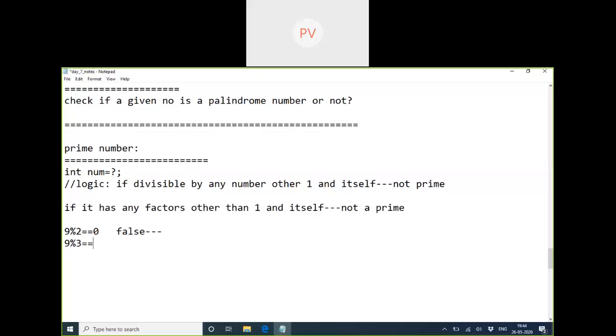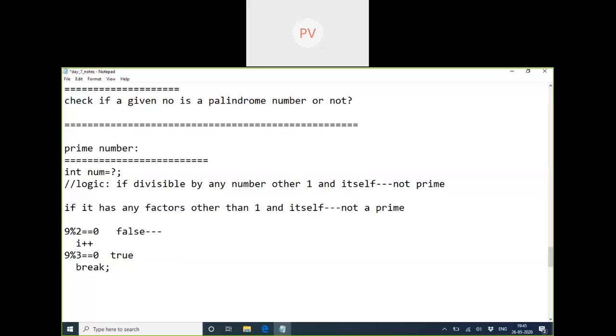The procedure is the same. We are dividing the number by each number starting from 2 onwards till less than the number, and wherever it is divisible perfectly. In this scenario, the first was false, so I just went to the next iteration. We did the same thing again and found it divisible. This is true. So what should we do when it is divisible? We should break.